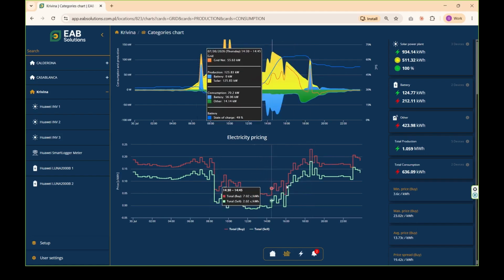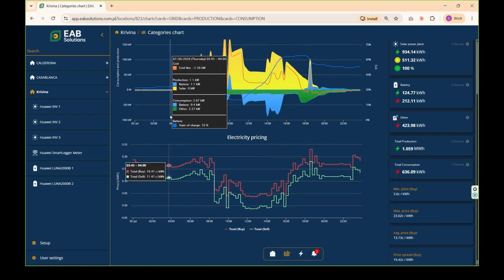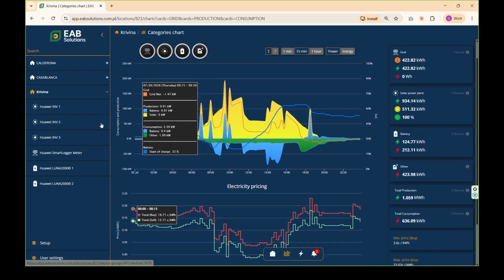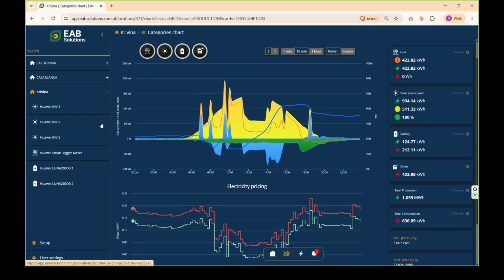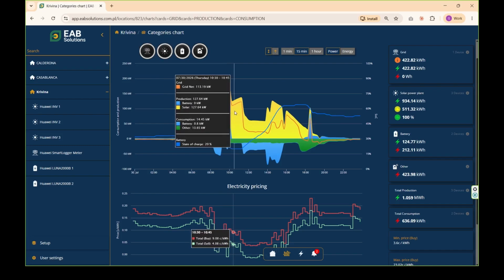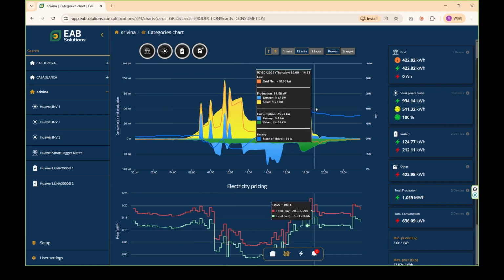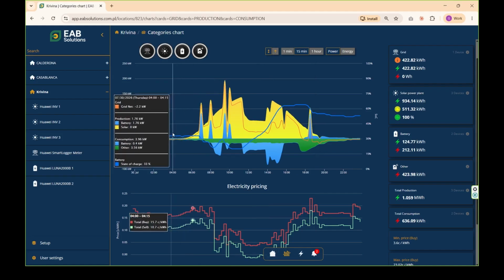So that's how we add earnings to our system. Not only is the site benefiting from the PV production, which feeds the site, and means it needs less energy from the grid, but on top of that, if electricity is very cheap, we're using cheap grid electricity to charge the battery and discharge it when the price is high. And that's where we get an extra, which is what lets our clients not only save on the electricity bill with the PV installation, but save a great deal more on the bill.